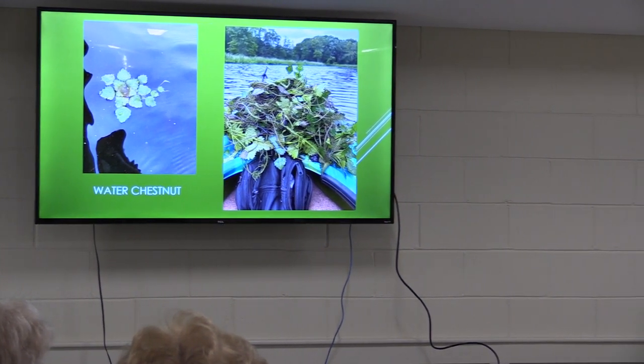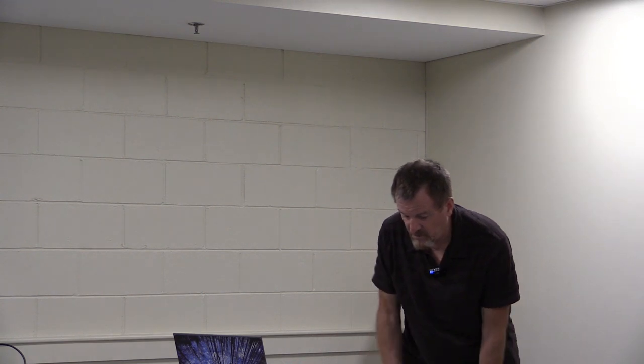When I go out, I look in a certain area at the back of the big pond, which is where I tend to see them, and I try to pull them up all the time. So it's not really a problem in that area because I keep them pulled, but I've seen other places where they're not getting managed. Some people will pull up ones that are this big, whereas the ones I'm pulling up are like this big.